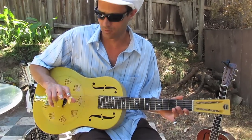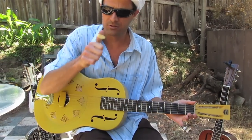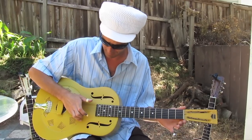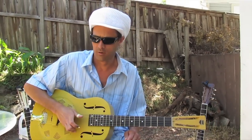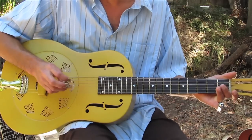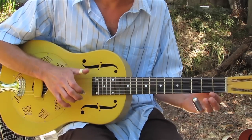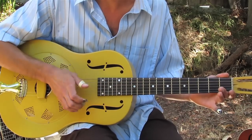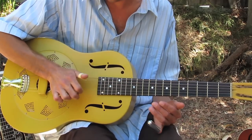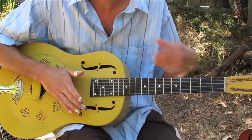Presuming that you already have a little bit going, this exercise will aid in you mastering the alternate thumb, or constant thumb — there are a couple different names for it. Basically, you want to get a groove going. This exercise will help you be able to play this style of music where it sounds like you're doing two things at once: you've got your thumb holding down the groove, and then you pick the melody with two fingers on the treble strings. That's basically the gist of it.